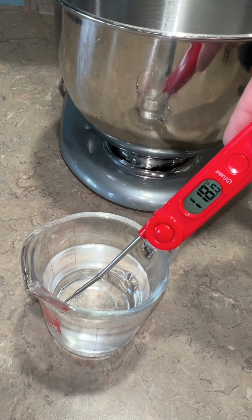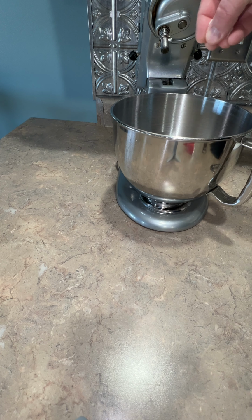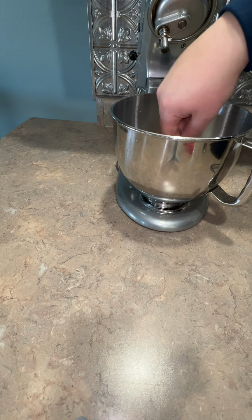Getting started, we're going to get our water at the right temperature. It's about 115 to 120 degrees. Add it to our stand mixer with our yeast and our sugar. Give it a little whisk and a proof.